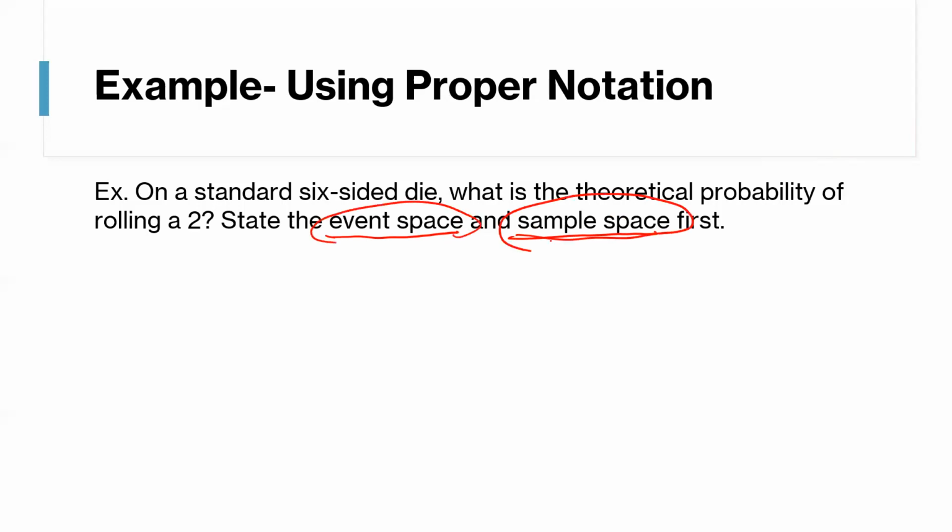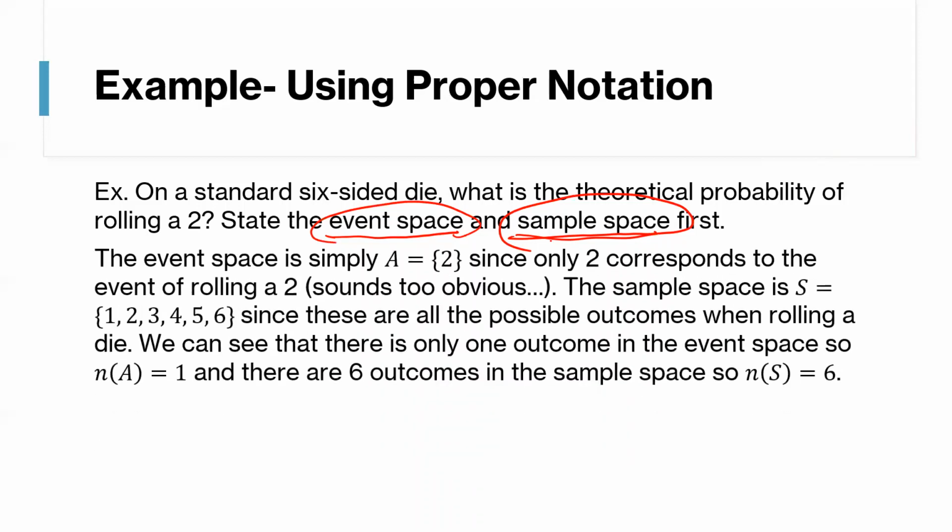So what is the event space? Well, the event space is all the outcomes that match up with the event that you want, which is rolling a 2. In this case, this is going to sound really obvious, but the only element there is 2, because the only side that matches up with the event of rolling a 2 is this one right here. It's only one. So again, really obvious, but we have to state that, right? So we say that the set A is basically just 2. The sample space is 1, 2, 3, 4, 5, 6. Why is it 1, 2, 3, 4, 5, 6? Because those are all the possible outcomes that you can get when you roll the die, right? So we just list them all off.